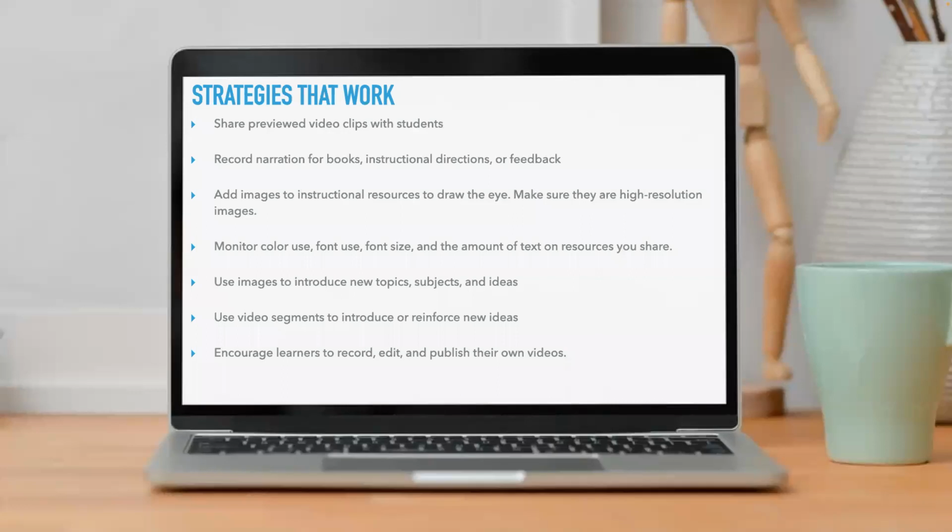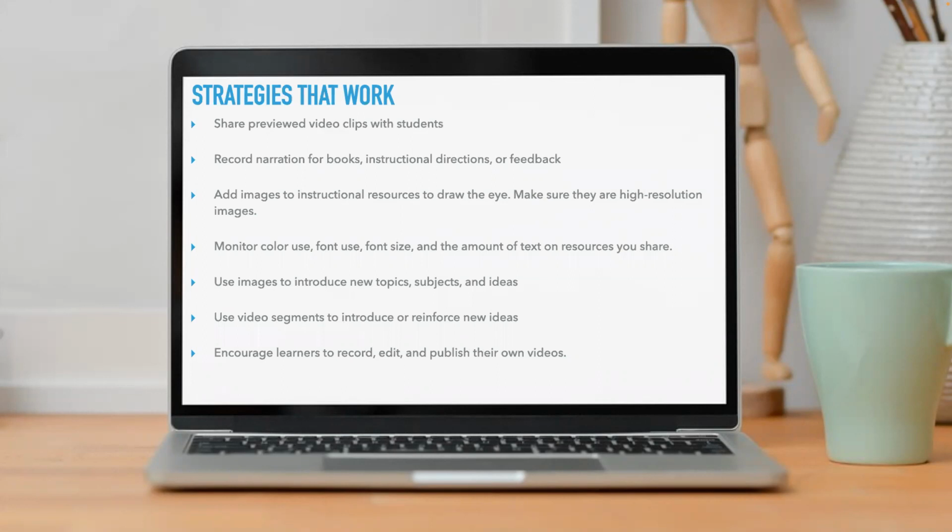So some strategies to employ in distance learning to go with this learning attribute of our digital generation is to share previewed video clips with students. Now, these clips should be short. You don't want to drown them out with a 20 or 30-minute clip of something. If we think of YouTube, it's packaged into, a lot of times, 3 to 5 minute clips. They're short, and they sometimes even present information even better than we can because they've been produced and narrated and edited and cleaned up, and students can constantly go back to it if they don't understand it. You can also share something with an adult or with a parent if the students are struggling.